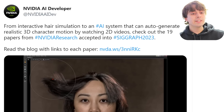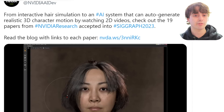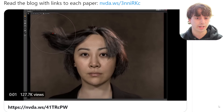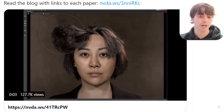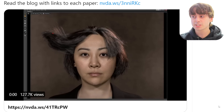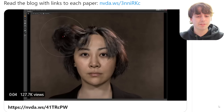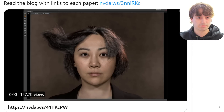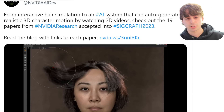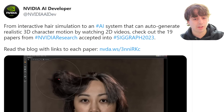NVIDIA has announced 19 different papers from their research that got accepted into SIGGRAPH 2023. One of the best ones is interactive hair simulation — look how realistic it is. It's able to simulate every individual hair and how it's supposed to move when you drag it into different positions. If you wanted to do a physics simulation of this, it would be very difficult to simulate each individual strand. The AI figures out where all those individual strands are supposed to go just by being trained on how hair works. NVIDIA is really developing not only the hardware for AI tech but also a lot of great software.